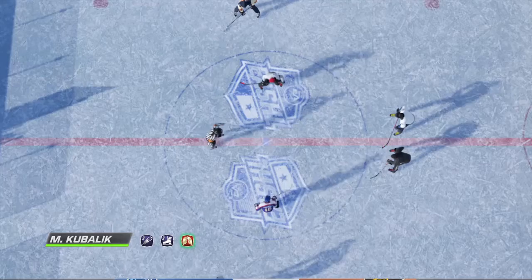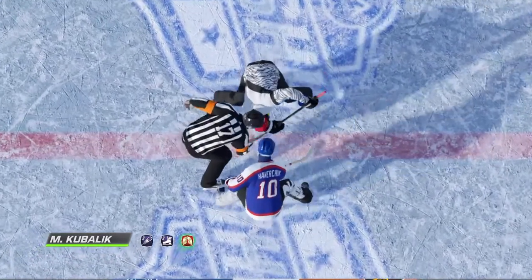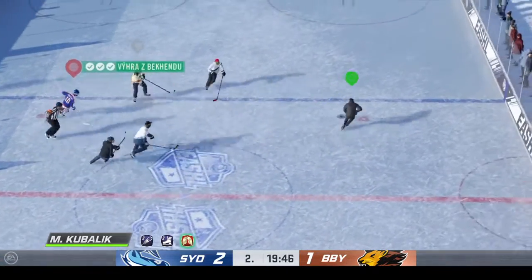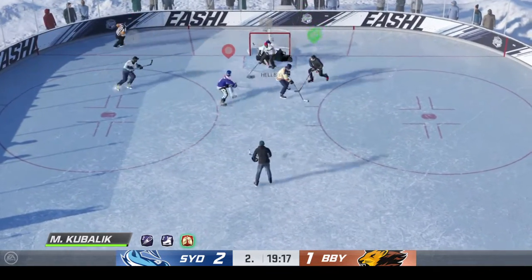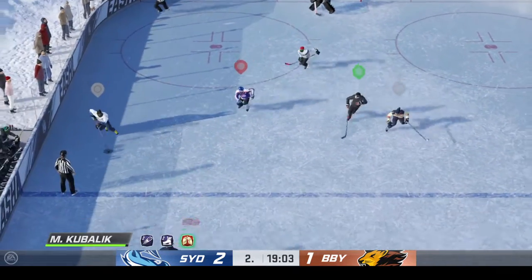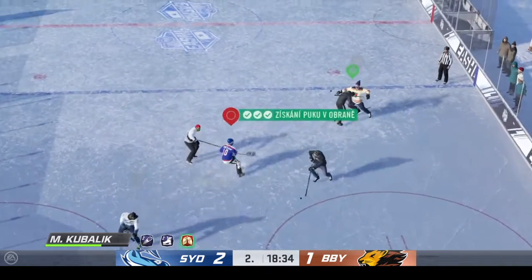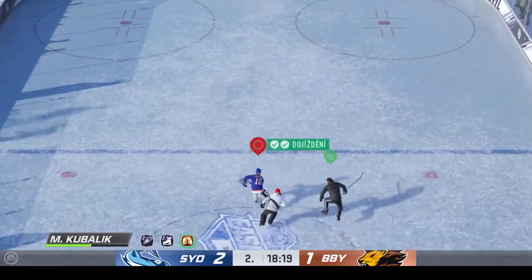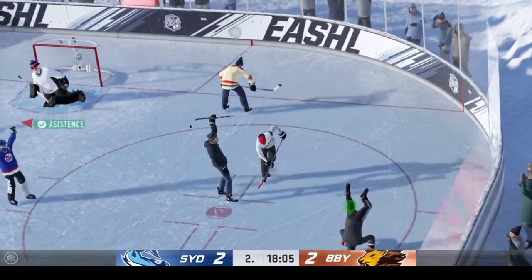Teams are back at center ice, and we are ready to get period number two underway. Here we go, middle frame now underway as the puck drops. Here's a shot, blocker save! The Hammerheads look to start the transition game. Moves it to Bachman. Reed trying to gain a step. He's in, all alone! He scores! What a shot!